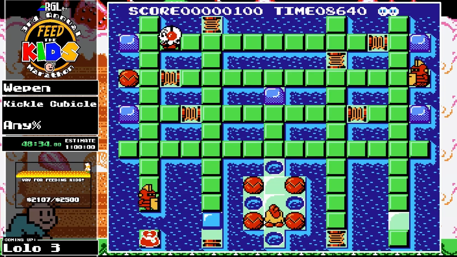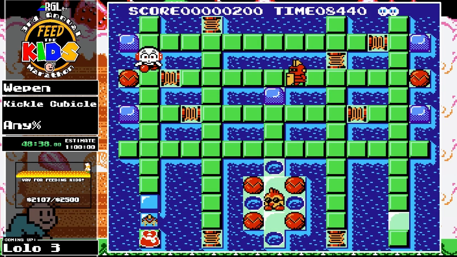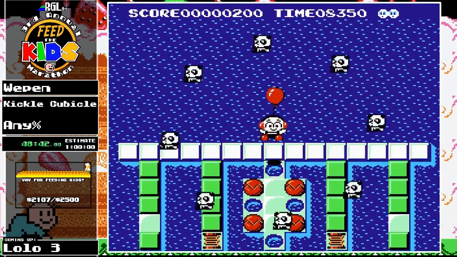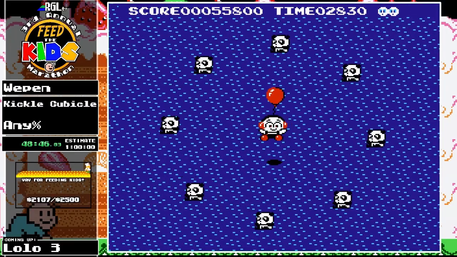Alright. So we need to be careful here, because the shield knights can dash. So if I walk onto that lane where he's at, before I've got that block in the way, he can dash up and kill me. Yeah, rip.